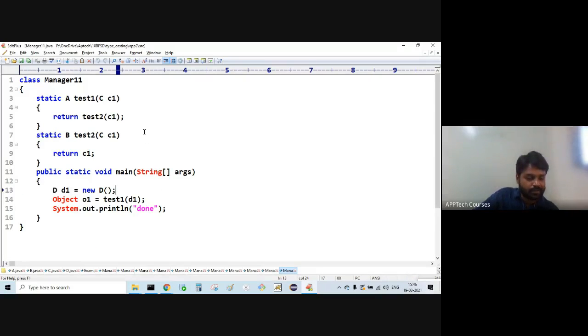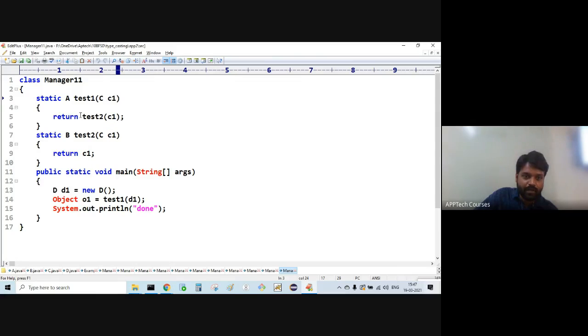Here, D class D object calling test1 supplying the D1 reference. D1 can be upcasted to C1 or not? Possible.